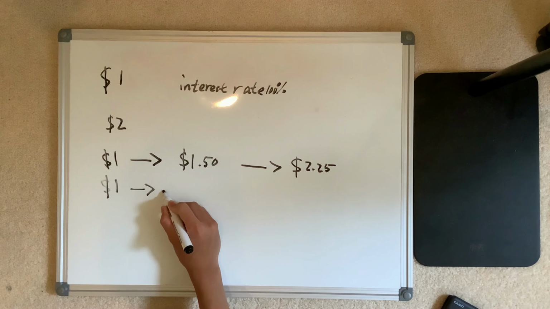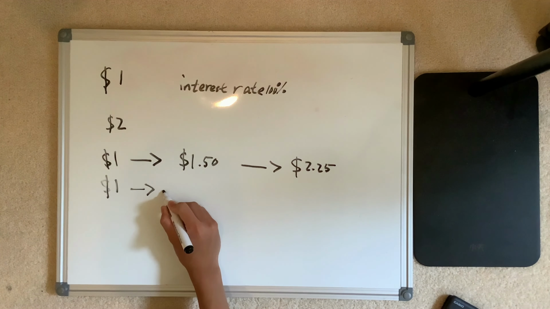If you see a pattern, so what about 4 times? 4 times we have $1. So we're going to increase it by a quarter 4 times. So it will become 1 plus a quarter to the power of 4. And that approximately equals 2.44. So this pattern goes on. So it increases every time. We can do any arbitrarily large number.